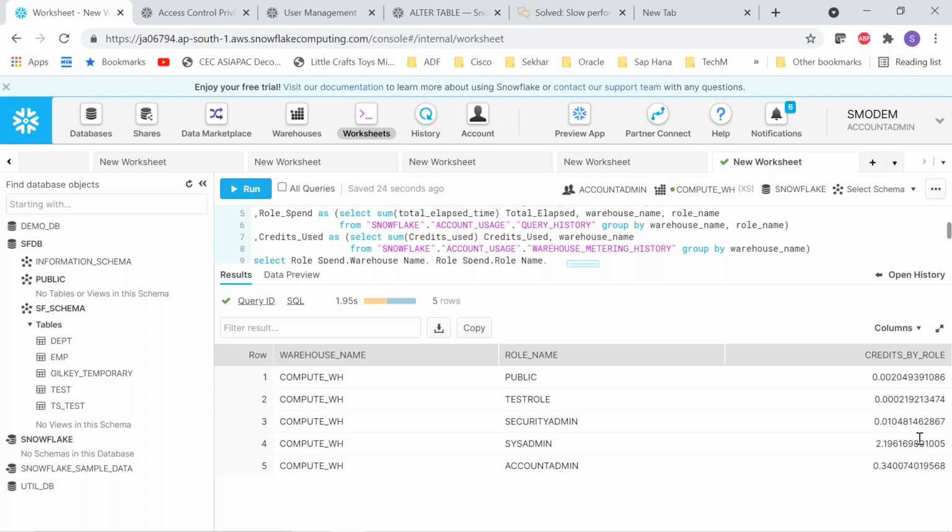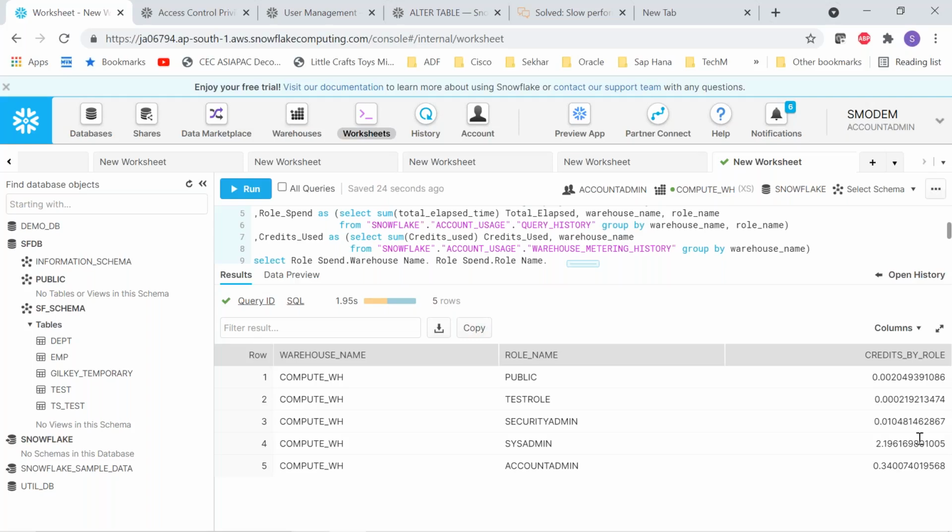Understood? Using this role, I have run 100 queries, but on the entire warehouse I have run 1000 queries. For 1000 queries, I have got a total of 5 credits. So how much is it per role for this particular role? Using this role, I have run queries which had an elapsed time of 100 seconds. The total warehouse was used for 1000 seconds, and for 1000 seconds I got 5 credits. If you want to calculate for this role, 100 by 1000 into 5, that is the total number of credits that is burnt for this particular role.